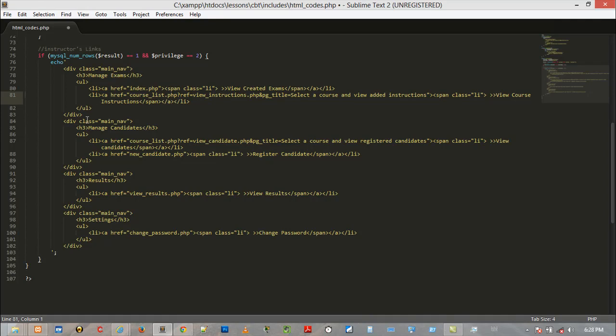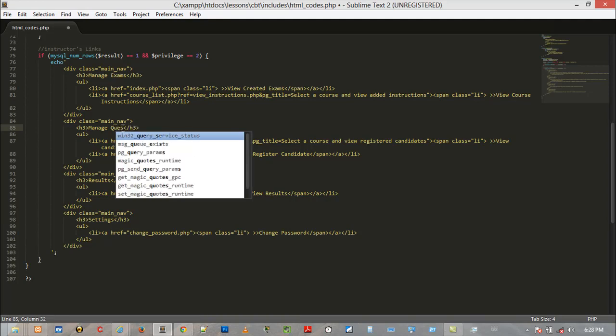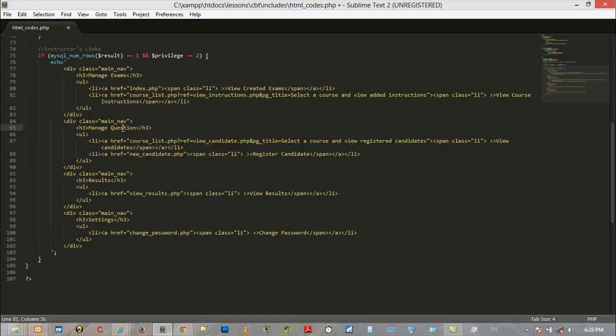Okay, alright, cool. But the next block is going to be that which gives us the opportunity to manage questions. So what I'm going to do is change this to manage questions, so as to let the instructor add new questions to the system and also view questions he's already added.